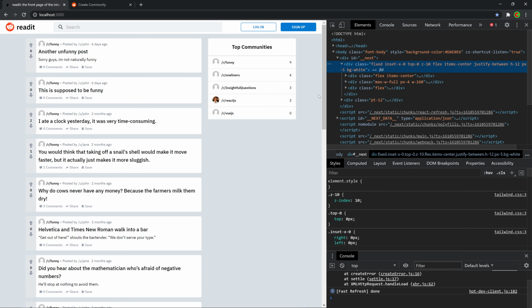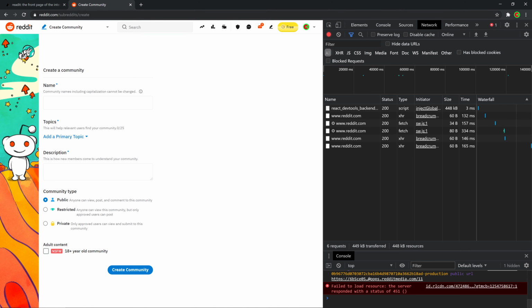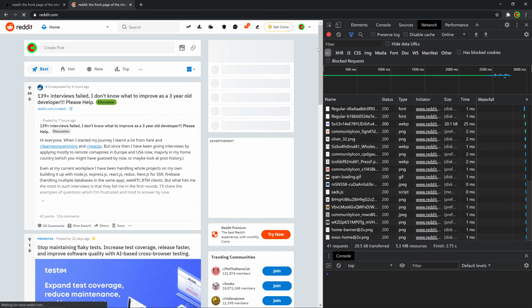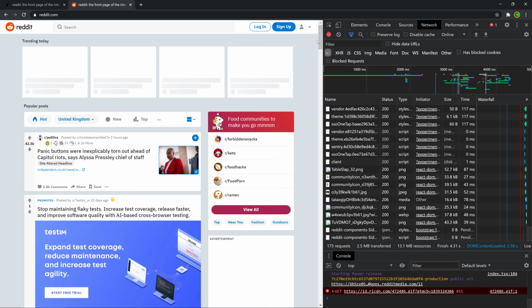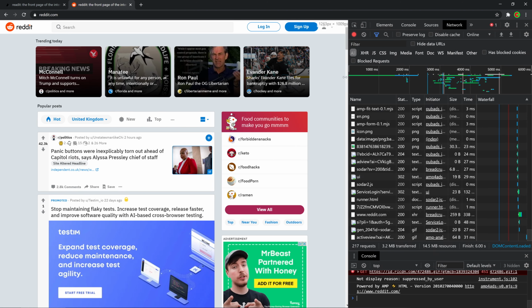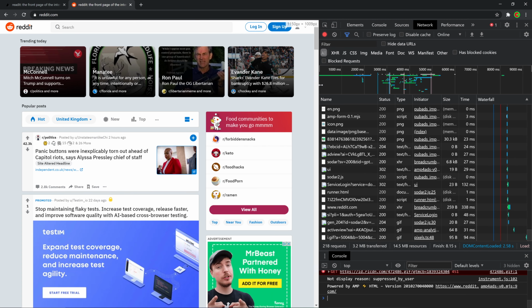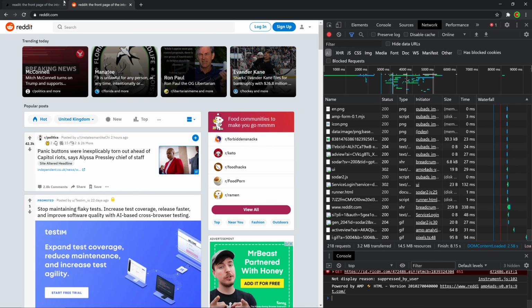Cool. So one other thing that happens on the actual Reddit, let me go to the home page. Actually, let me get those two buttons back. So I'm going to log out. So we get these buttons and they're actually larger. And as we go to a smaller screen size, they become smaller. So we can edit those buttons as well.